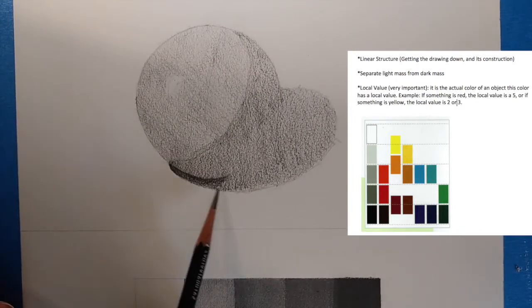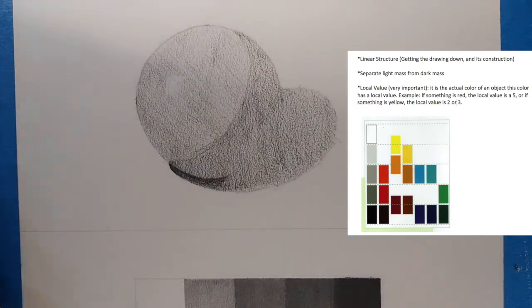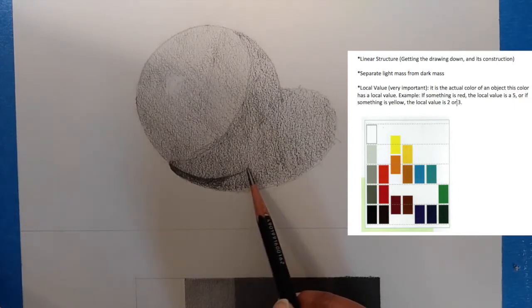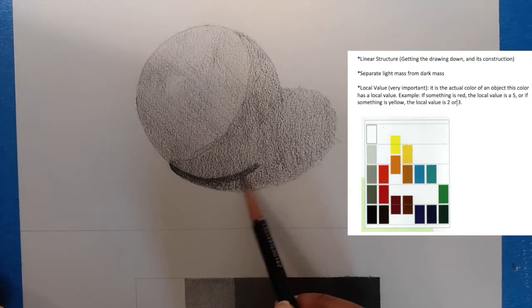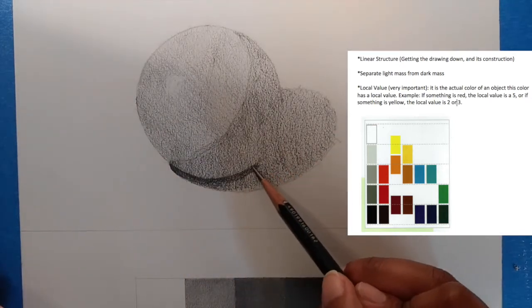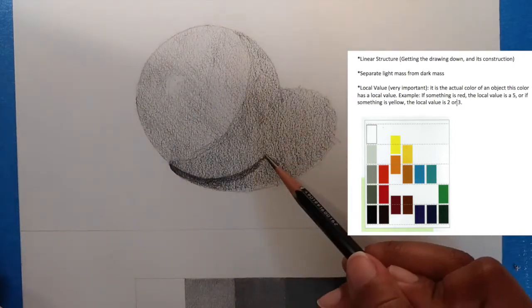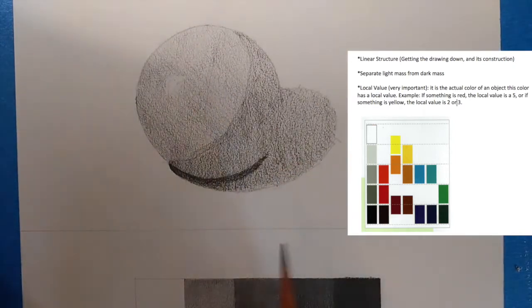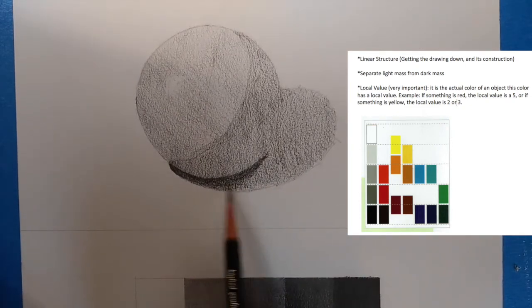So it's like sharp, some firm lines. Still thinking about sharp lines where I need them. Also thinking about those values, so I'm getting into some 5s if I can. And you also want to build up to those really, really dark values.